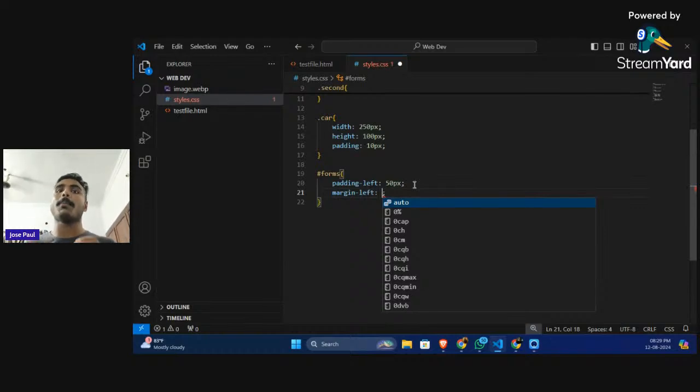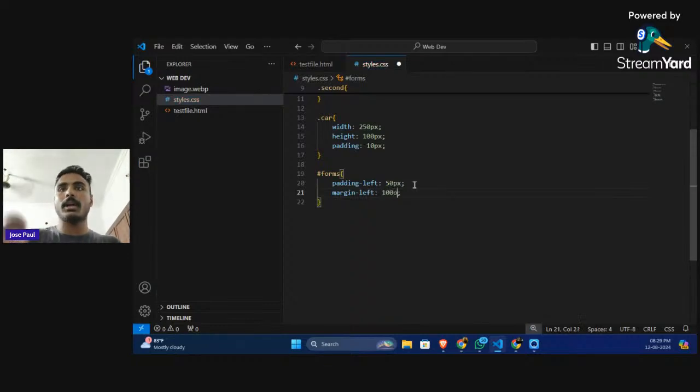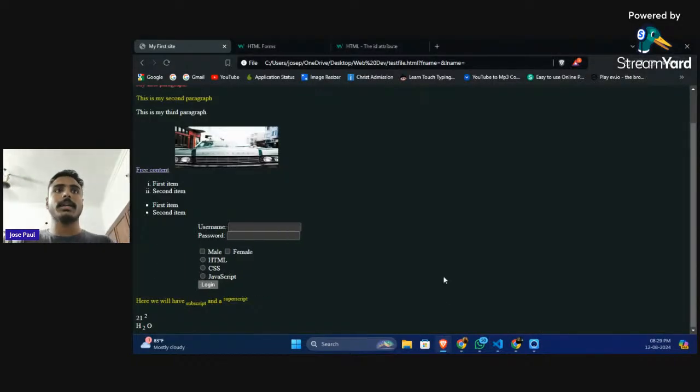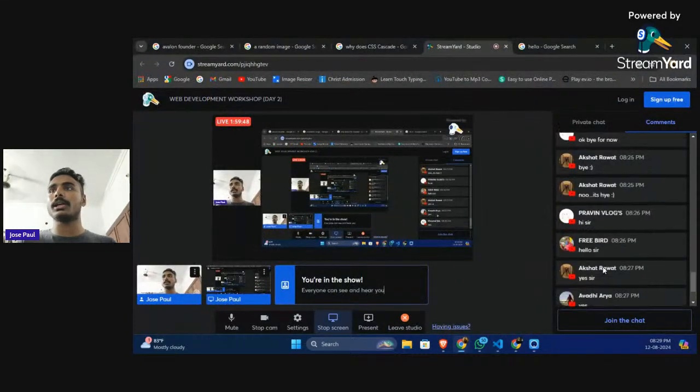It can be applied on different elements. For some elements, padding is required. For some elements, margin is only required. For some elements, both of them are required. So to differentiate between them, we use margins and padding. Both of them do the same thing. As you can see, when we give 100 pixels, the total effective movement will be around 150 pixels. When we reload, we can see the div has moved by 150 pixels from the left to the right. So that is the main use case of using div.